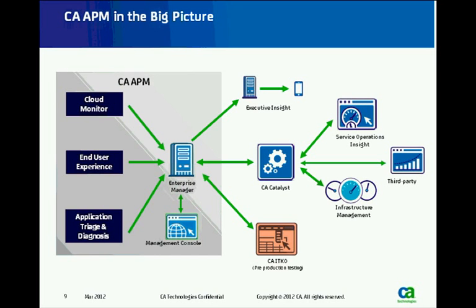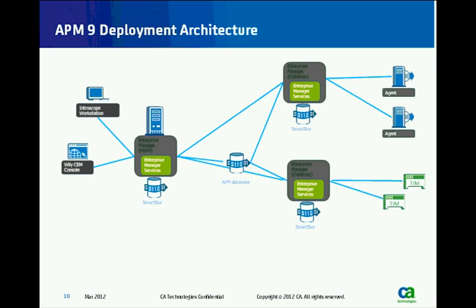Executives have their views through CA Catalyst for bringing together data from multiple sources, data from our own infrastructure tools, from third-party monitoring devices that you may have, and from our application performance management solution, all together in a unified services model, which is now made available to APM so that we can pull related infrastructure data down into the APM user interface, and then you see the ITKO integration there. So collectively, this is our solution.